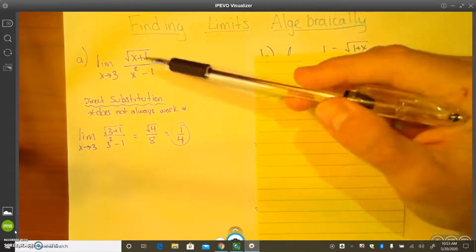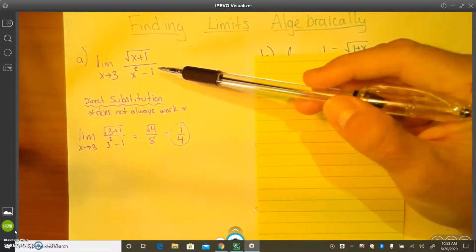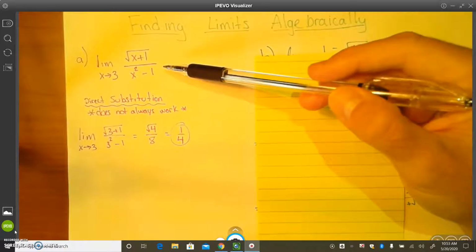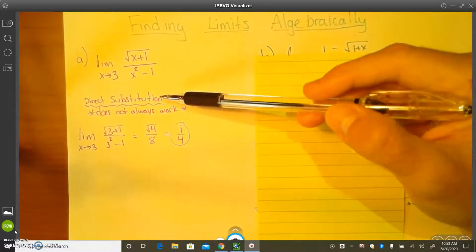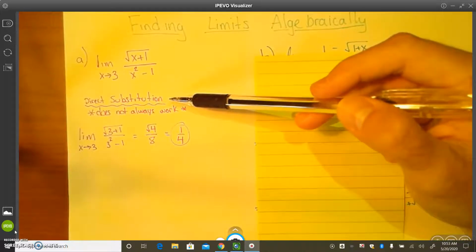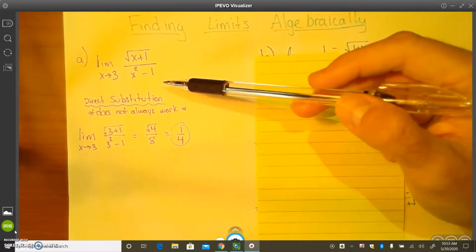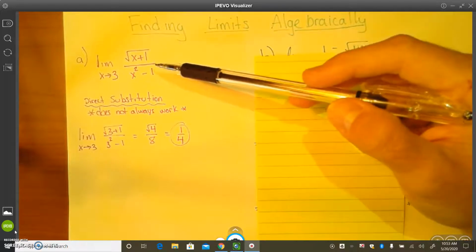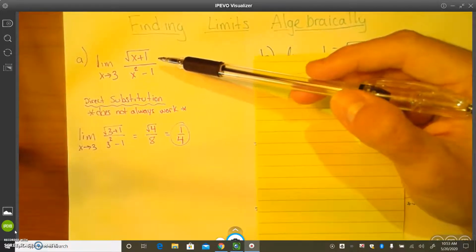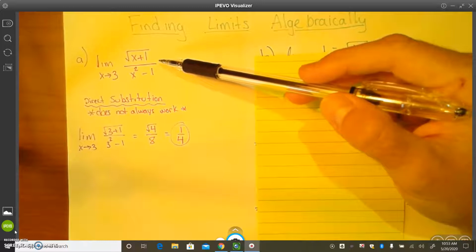And even when you can plug the value in, we've already seen numerous times where the function's value and the limit value don't agree. So two words of caution with direct substitution. One, you're not always going to be able to plug it in. Two, if it is a piecewise function, one where the expression changes based on the value of x, I would not necessarily recommend this approach. I would maybe try to use a table of values instead, because there are some tricky behaviors to piecewise functions.